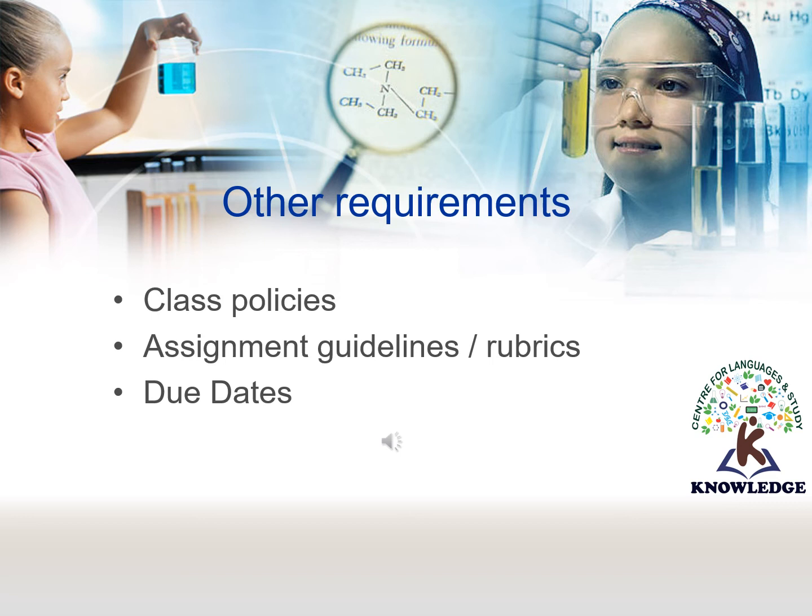The next thing would be assignment guidelines and rubrics. So when you are giving assignments or projects to your students, you will have to also tell them how marks will be divided in accordance and the mode of submission too. So give them in bits and pieces and tell them how to work on it. The next part is the due dates. You will have to decide upon the due date or the final date for submission of assignments or other projects which you have given the students.